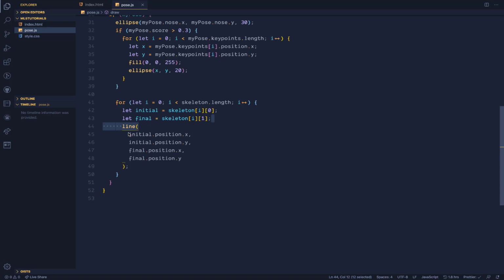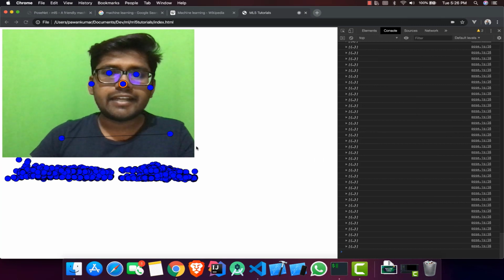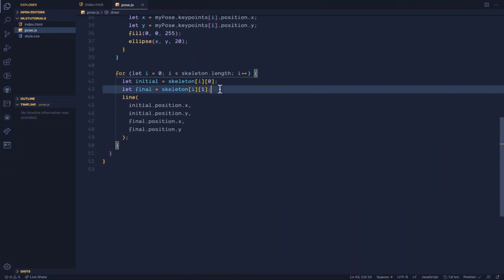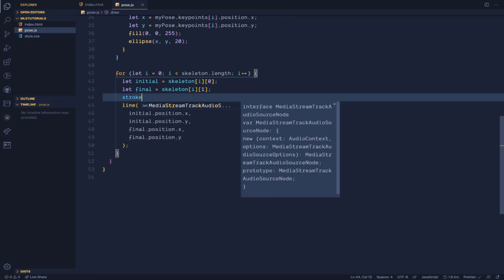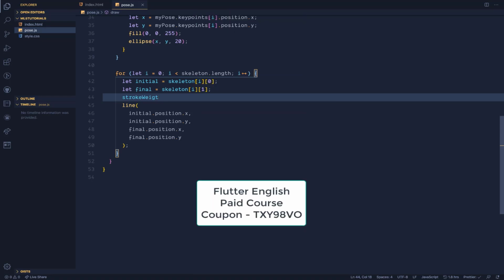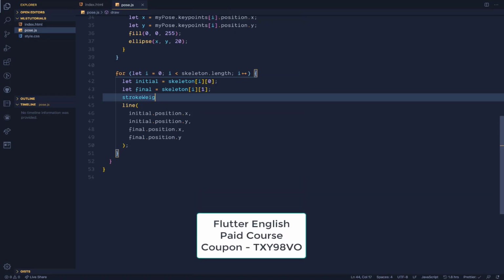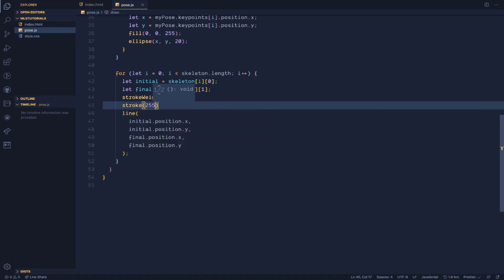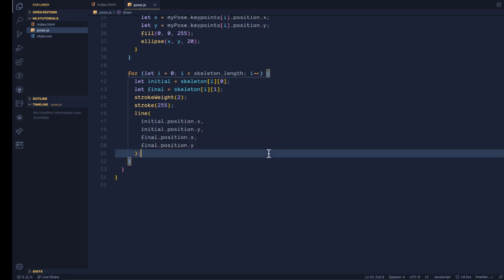What that change would be is I want to change the color of this line. And I want to give some stroke weight to it. So strokeWeight is basically weight. What is the spelling of weight? I forgot it. It should be this, right? Okay, you can give some weight, let's say 2, and you can also give some stroke color. So for stroke color I will give white because it will be more visible.